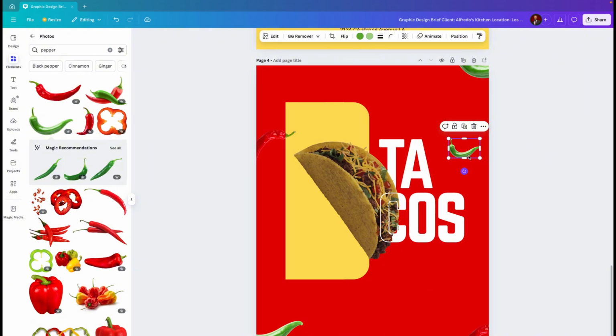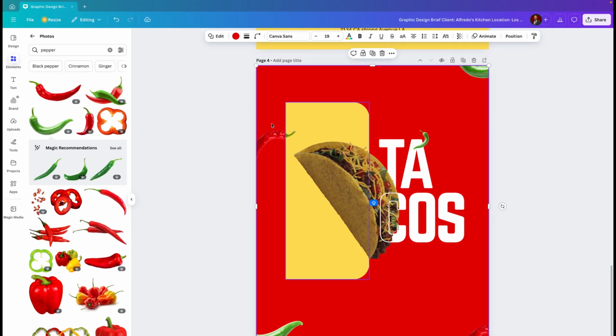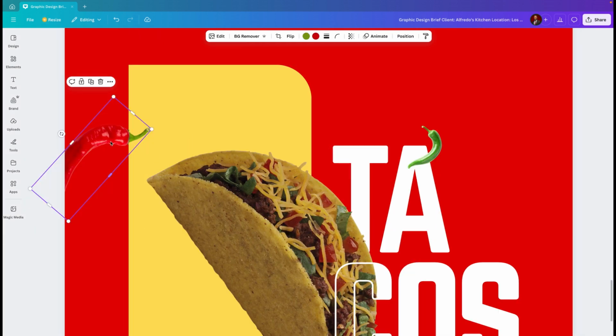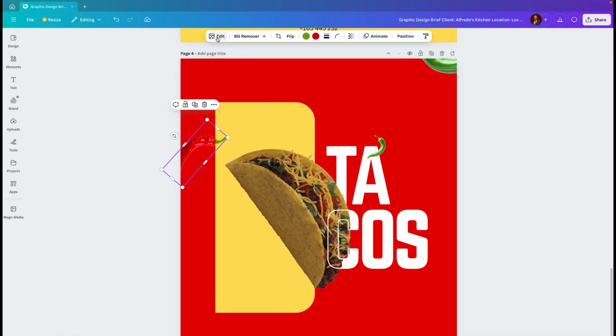Let's rotate it, or we can just flip it horizontally. Just flip it horizontally, rotate it like this, rotate it this way. All right, so if you noticed on the main flyer we're trying to recreate right now, the chilies were blurred, so it's an effect, right? It's an effect that we are going to know how to apply, the photo effect. So let's apply it on this chili here. As you can see, it's not blurred right here. So we select this and click on edit over here.